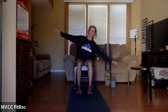So make sure you look at yourself in this camera. You have that as your advantage. You can see yourself. It's like a mirror. That's one amazing thing about doing Zoom, you have a mirror in front of you. You can check, are you going over, then get yourself centered to the front? Are your arms, you can do a little slight bend. Now we're going to get a little bit bigger in this rotation forward. We're going to come a little bit bigger, kind of clawing through the front, opening up the shoulder blades in the back.